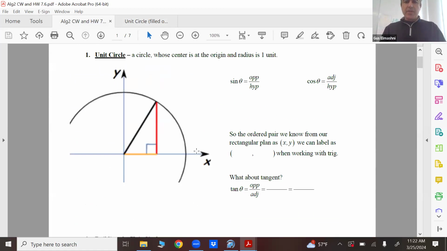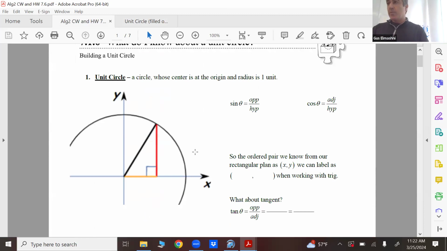All right, so let's just talk about the basics first. Sine and cosine, we know this, right? Sine is opposite over hypotenuse, cosine is adjacent over hypotenuse. Tangent, TOA. And remember, sine was just the y coordinate, and cosine was just the x coordinate. We know this, right?